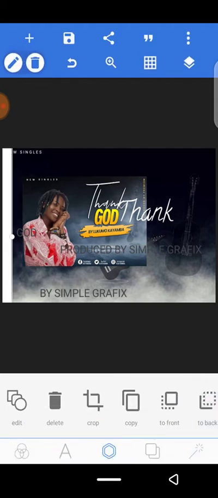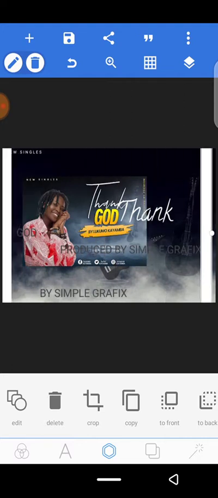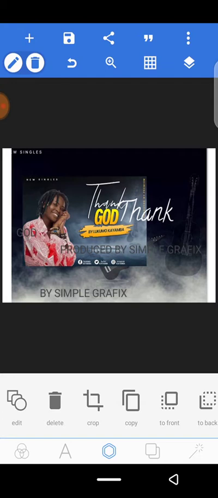Now this border I'm going to be using, I'll leave it there. I'm going to copy another one and put it by this side, so I'll know that this is our border. I'm going to copy another one and rotate it.